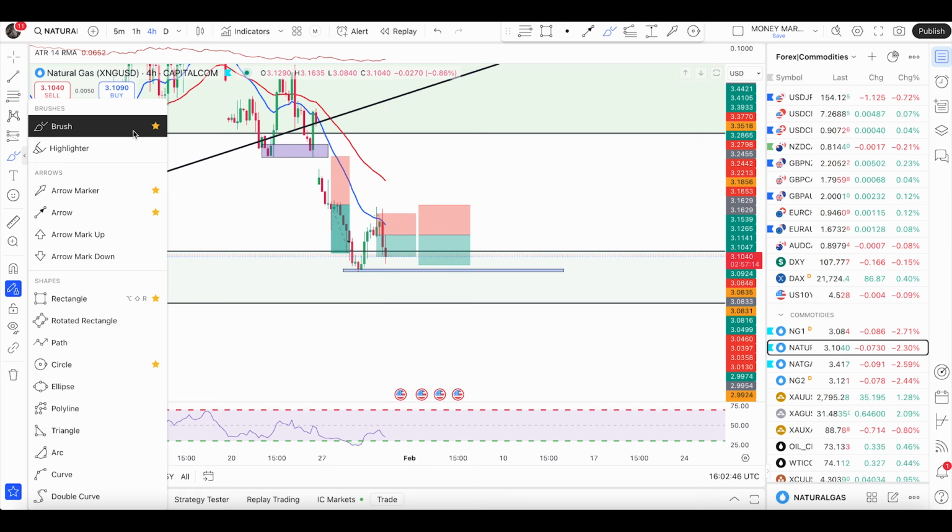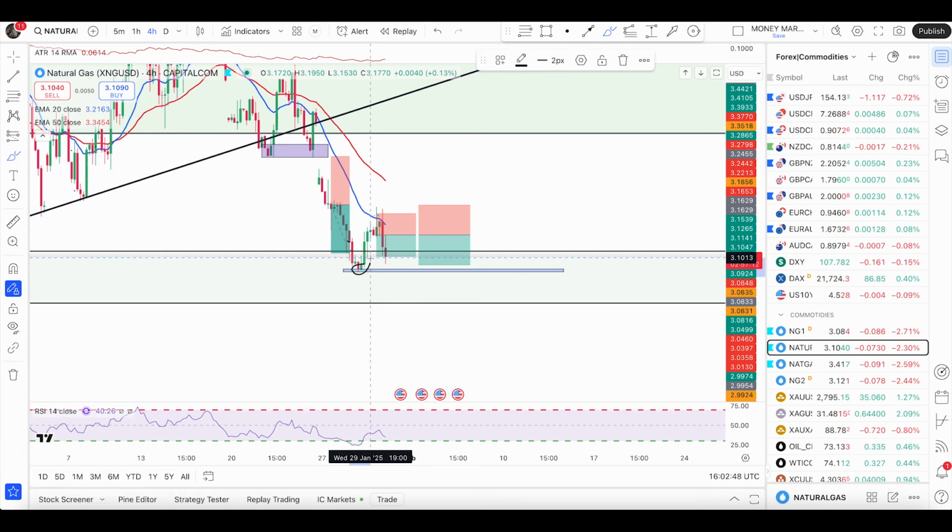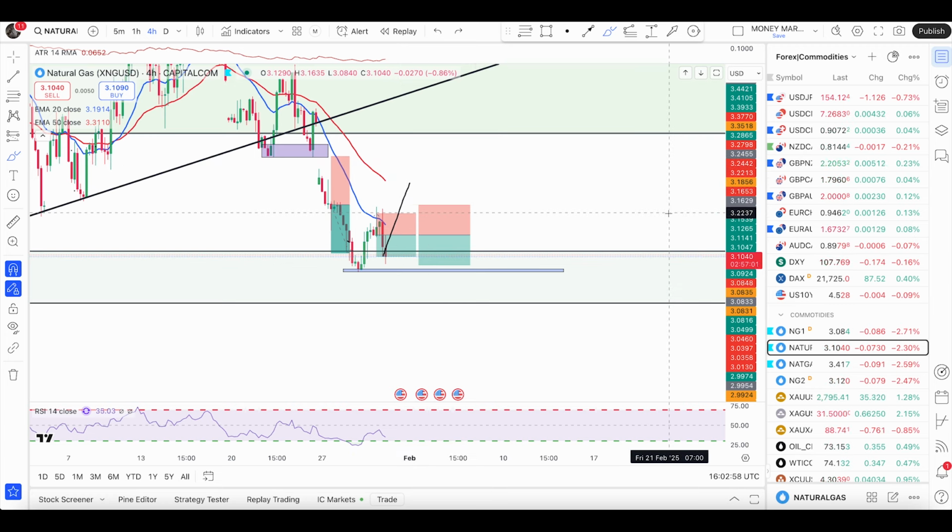The next trade, a sell trade, will only happen if we break below this low, then a pullback and a bearish engulfing pattern. Or if you have a dramatic push up from here, price rejects from the 50 EMA and forms a bearish engulfer, that is one of my sell conditions as well. My job is to give you conditions, and your job is to look for these conditions, learn from it, and take your entries independently. Don't follow the signals blindly.